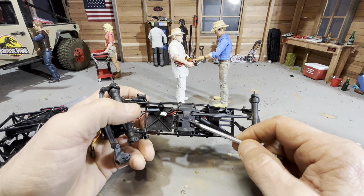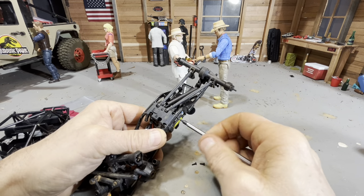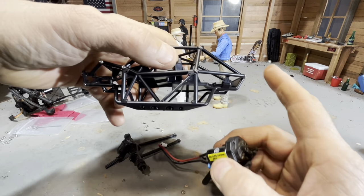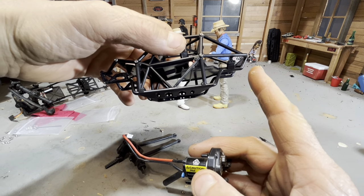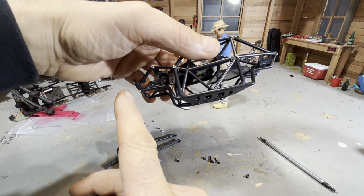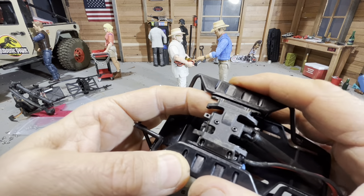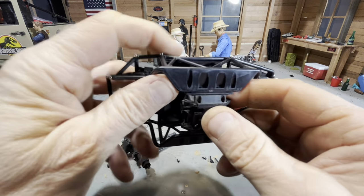I want to put the body panels on but I'm going to have to paint them first. So first I'm going to go ahead and remove this transmission and skid plate here and see how they fit on that rock buggy chassis. I've seen some pictures of these in the Amazon reviews and the wheels were sticking out way past the front and the back. I want to bring my wheels in pretty close — I don't want them sticking out too far, especially in the front. Just enough to clear the bumper and make for a good approach angle. It looks like the stock SCX skid plate just fits right in there, matches up with the holes on the new chassis, and seems to be ready to go. I'm going to go ahead and pop it back out now that I know it fits.